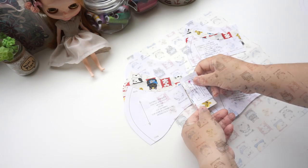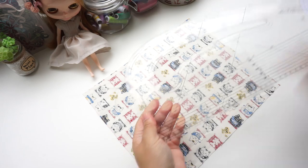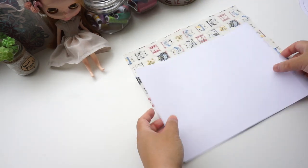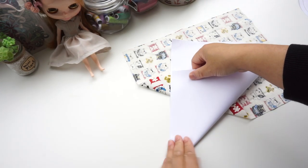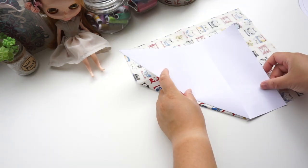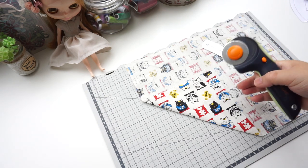To prepare your fabric for bias binding, use a set square to make sure your fabric is squared in all four corners. Here I am using a pattern master. If you don't have a set square, you could always use a piece of paper that hasn't been cut. We need to establish the 45 degree angle — the set square can help, but otherwise use the paper: fold the paper and put the shortest straight edge against the fabric. The angle is a true 45 degrees. A rotary cutter is great for cutting straight edges; otherwise scissors are fine but you need to mark a line before cutting.